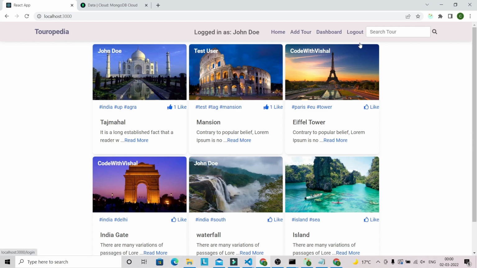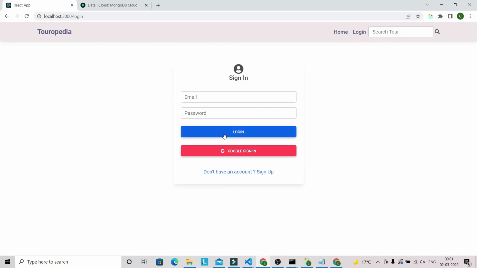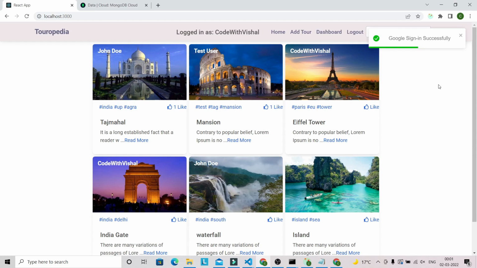So now let's log out, and I'm going to log in with Google. So let's log out from this current application, and I'm going to log in with the Google sign in. So now you can see that we have logged in to our application. Now we are able to see the like count which is liked by the other user. And if you click on this one again, now you can see that we are able to update the like count for this different user, okay. And if you click on this one, you will get one like count, okay. So you can see that this like icon got filled once you click on this icon.